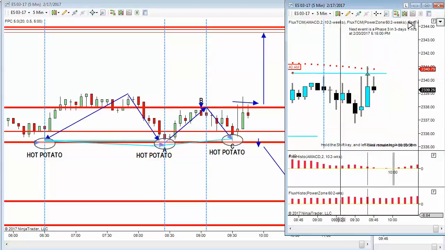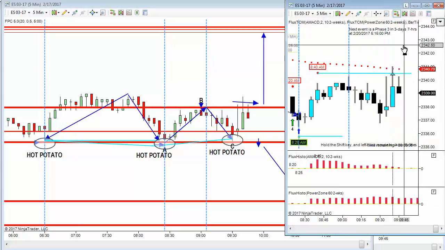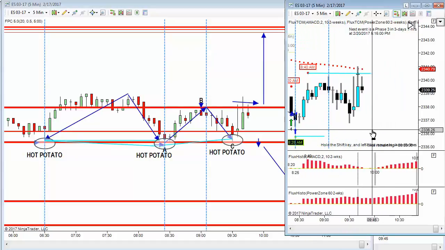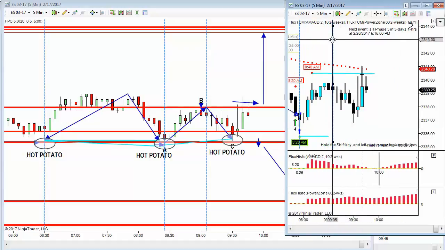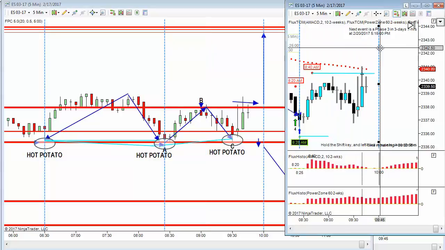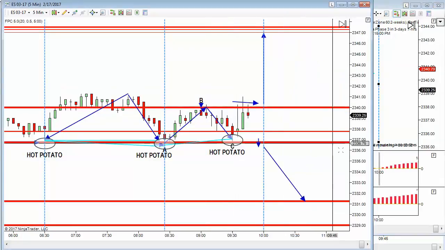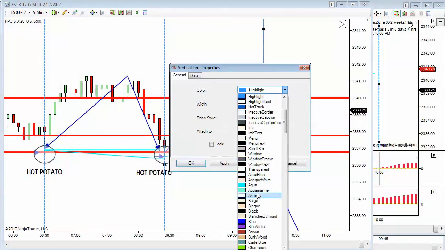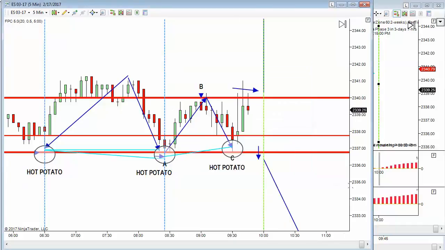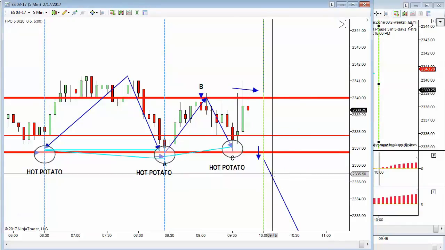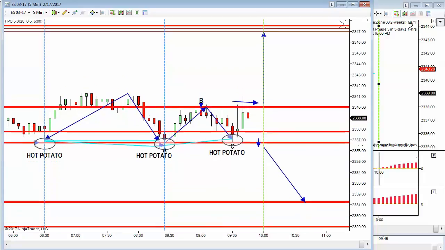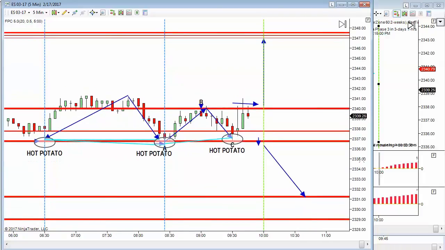The next signal coming though is what? Oops, excuse me. The next signal coming is coming at 10 a.m. So I can put the vertical line over here. And so when I get here to this point, Lisa, I'm expecting a buying pressure signal. Unless it's a higher high green dot, in which case it might be a pattern 5. But right here I'm going to see, am I up top or am I down below? And that will generally dictate where we go from here, right?